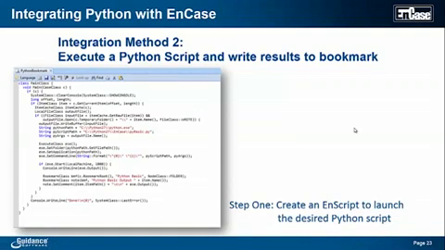So this is the whole script, but I'm going to break it down into a couple of different parts here so I can zoom in on the areas that are important to consider in developing this script. It's fairly straightforward. James Habben developed this originally, and I made a couple of minor modifications to it, but it is essentially the Python script that James had developed.